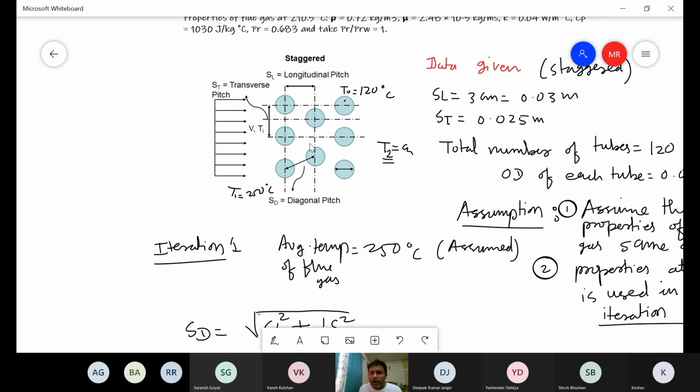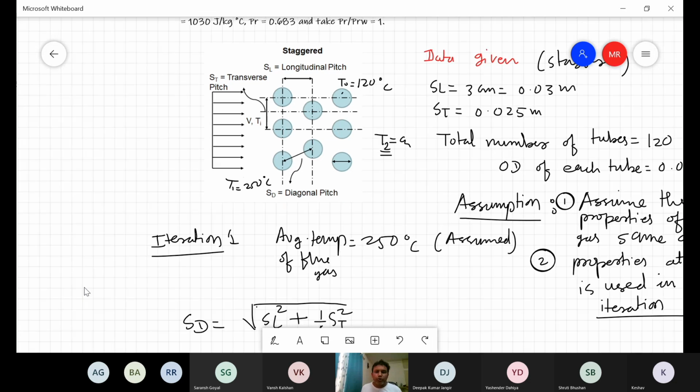But as I go along the bundle of the tube here, the outlet temperature of the flue gas is going to be lower, isn't it? It will not be 250 degrees Celsius, even though the temperature of the cold fluid, which is cold air flowing through this tube, is constant at 120. There will definitely be a temperature drop in this T2, isn't it? So T2 is going to be lower than 250. That means the temperature difference between the hot and cold fluid at this location and at another location is going to be different, and it is reducing as we are moving, and therefore we have to use log mean temperature difference here. Okay, clear?